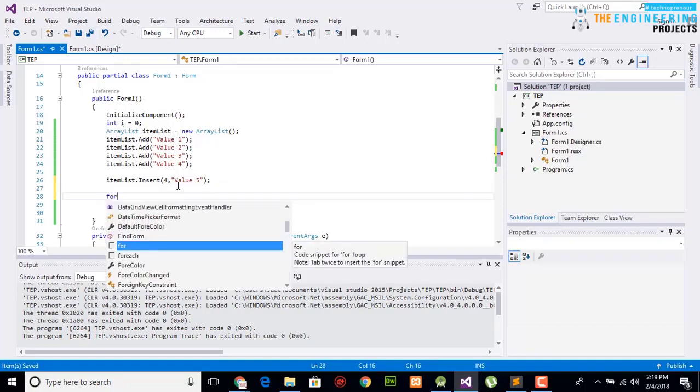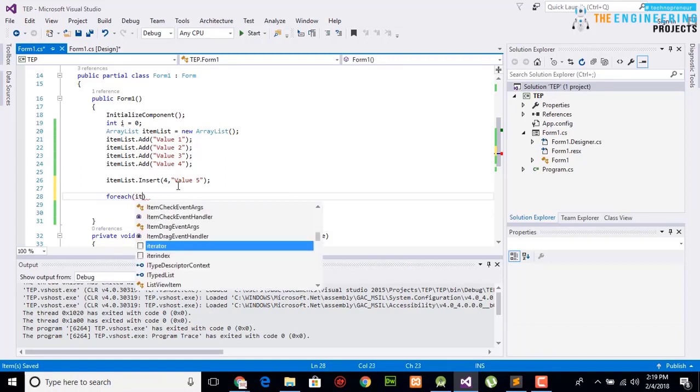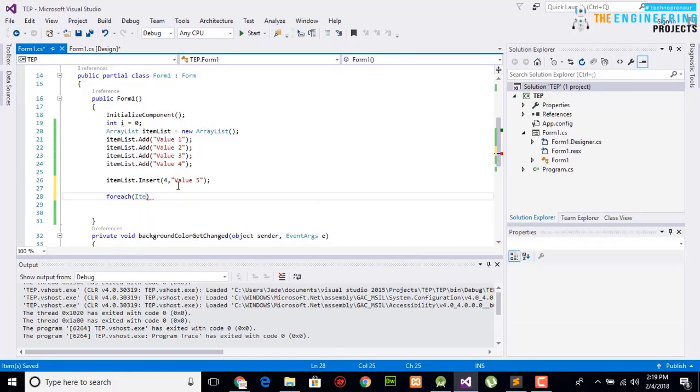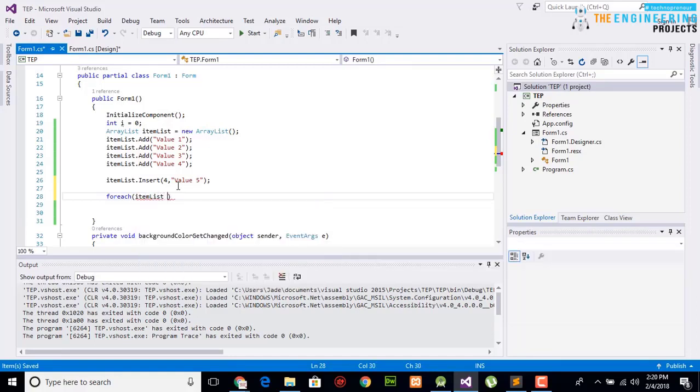Now I want to show all of this. I will use a for each loop, and I will say item list.